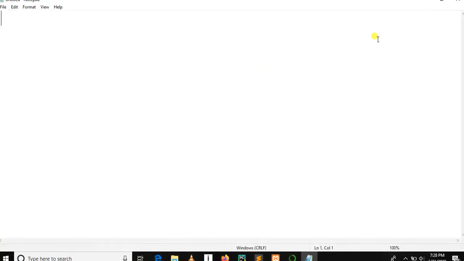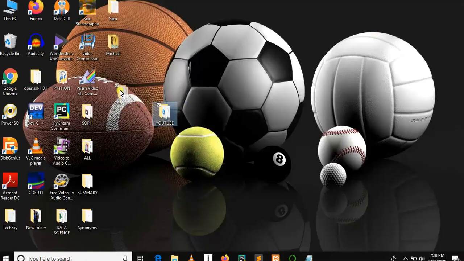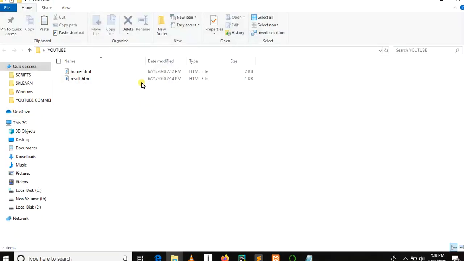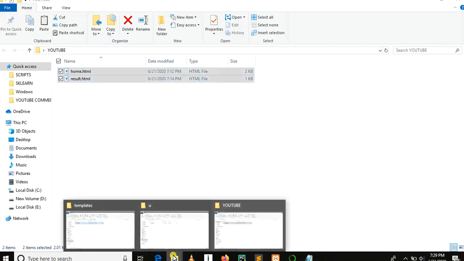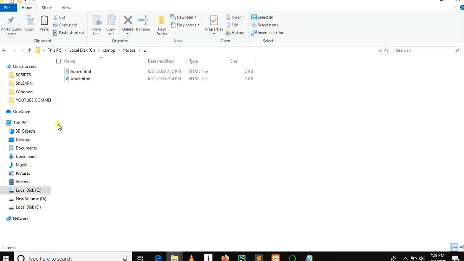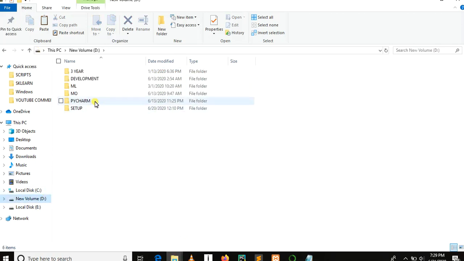So let me go to the desktop. Here on the desktop, there are two files with the extension .html. I've already written the source code, and at the end of the tutorial series, I will upload a full project with the source code and a Jupyter notebook. Let me copy these files and paste them in the template folder.